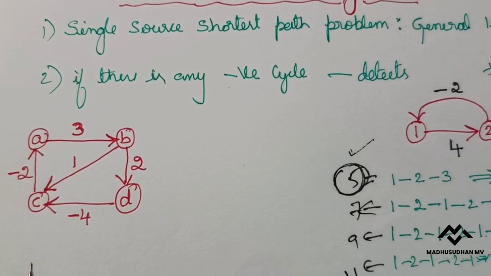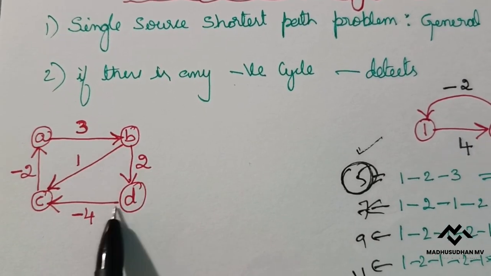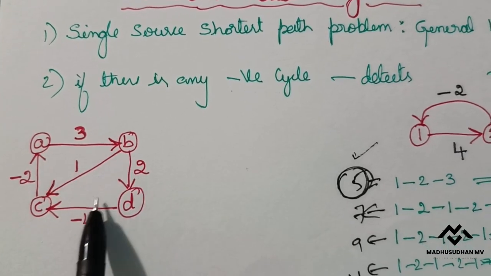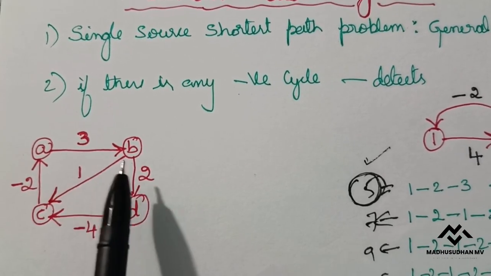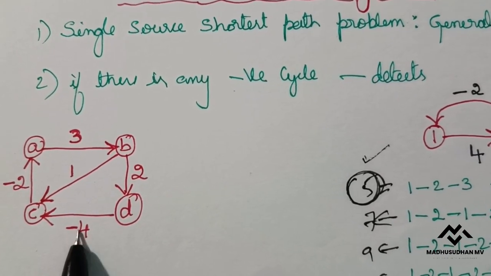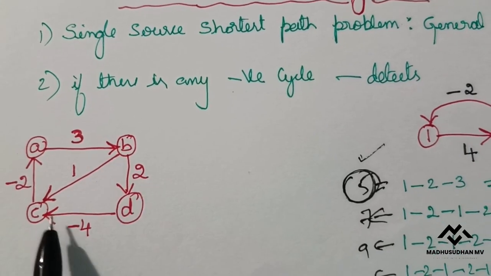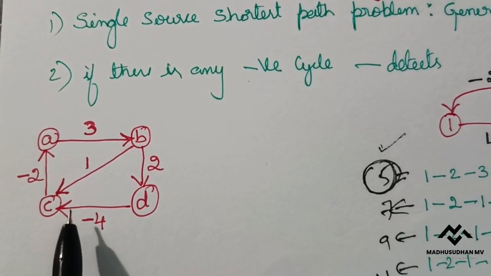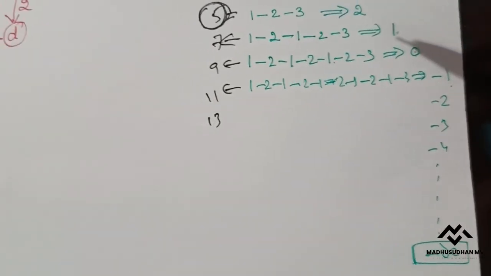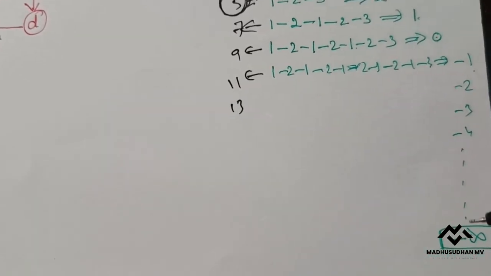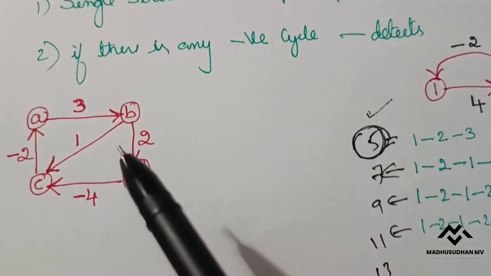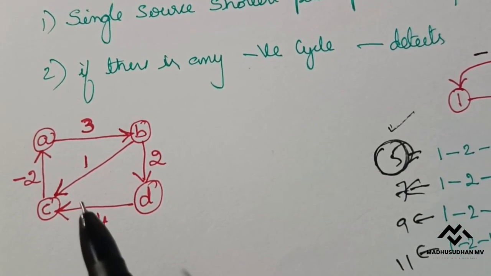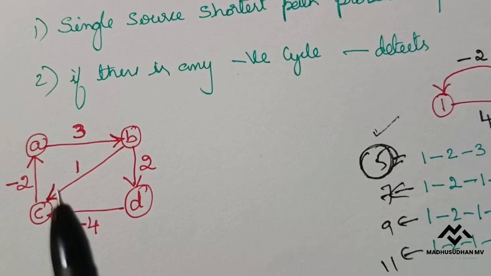But now one more cycle we are having, which is the outer one, square type. Okay, this cycle. So what is the total weight of the cycle? 3 plus 2, 5. 5 minus 4, 1. 1 minus 2, minus 1. The total weight of the cycle is minus 1. So it is not possible to find the shortest distance because it keeps decreasing like this. It keeps decreasing the value, keeps decreasing. So it is not possible to find the shortest distance because it is having the negative cycle. Now we will look into the Bellman Ford algorithm.